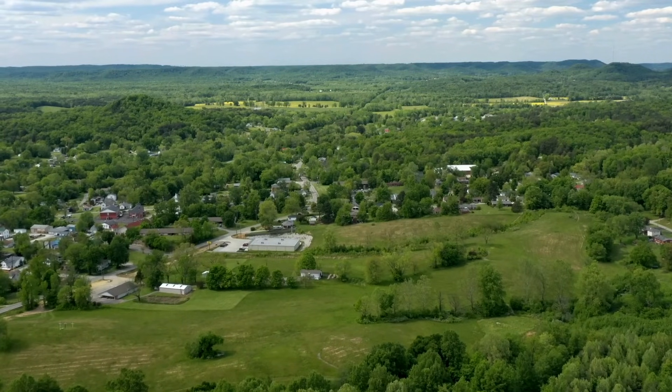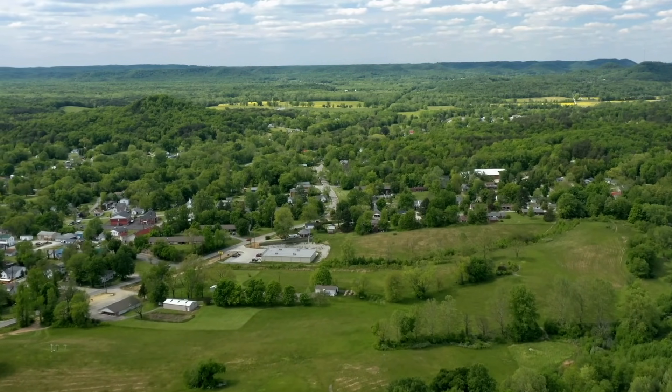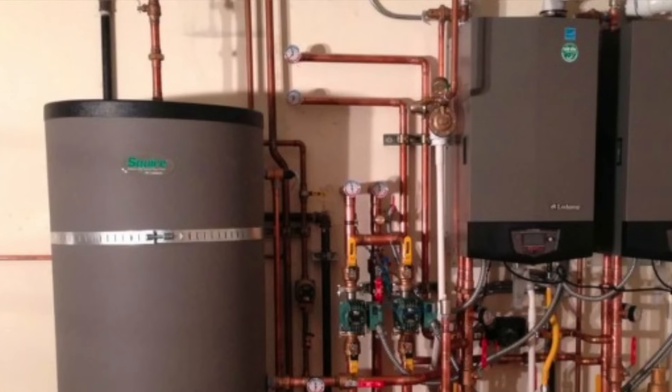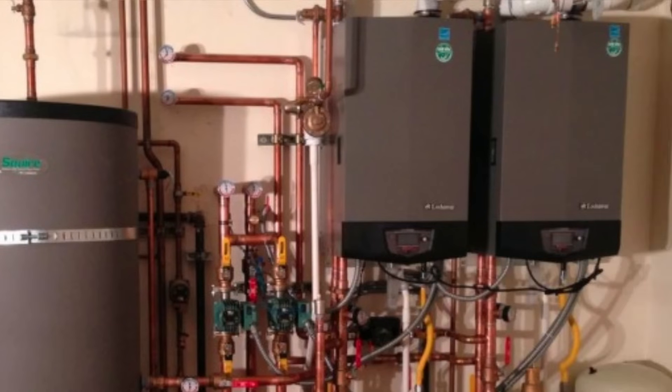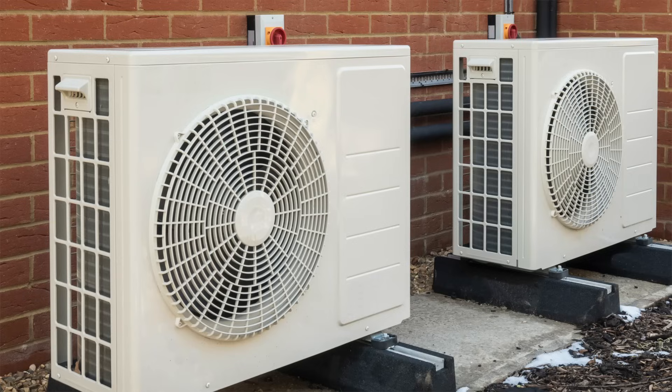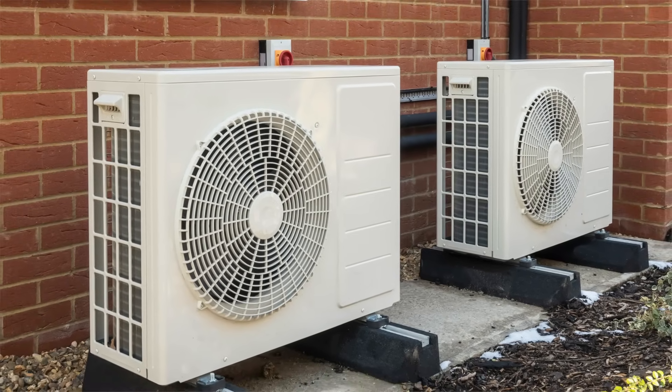If you can't get natural gas where you live — say you're in a more rural area — and you've got to go with backup electric heat strips or LP gas as your backup heat source, then you might consider one of those low ambient temperature options. As time goes on, you may even have a hydronic type system where heat comes from a hot water source. Hydronic heating isn't a new idea, but more efficient hydronic options are already being rolled out onto the market, especially in other countries, and we'll likely see them here in America as well.